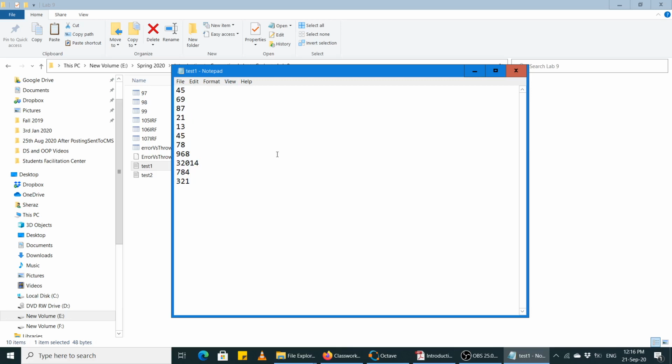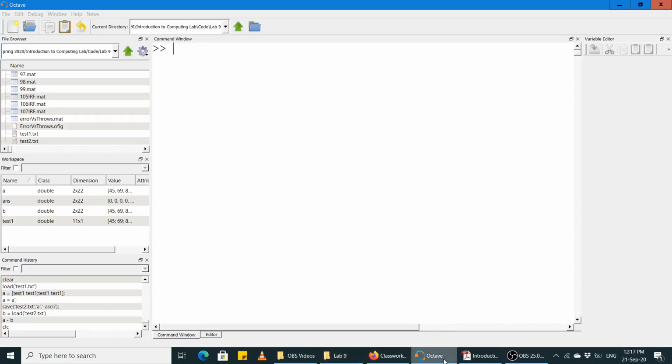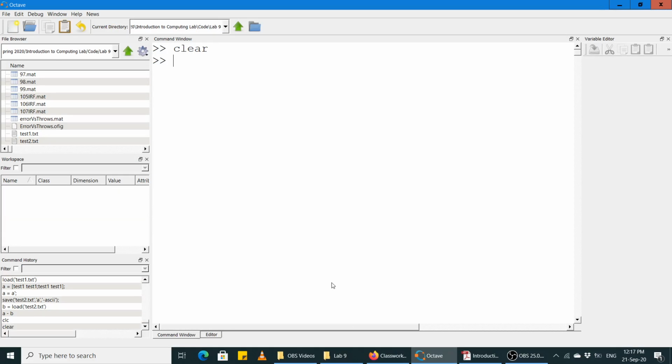You can read this text file into your workspace. We'll demonstrate these things: how can we do that, and what happens when you do that? If you have such a text file, we can change it as well. You can read it into your MATLAB or Octave workspace. To do that, let me clear all the variables that we have.